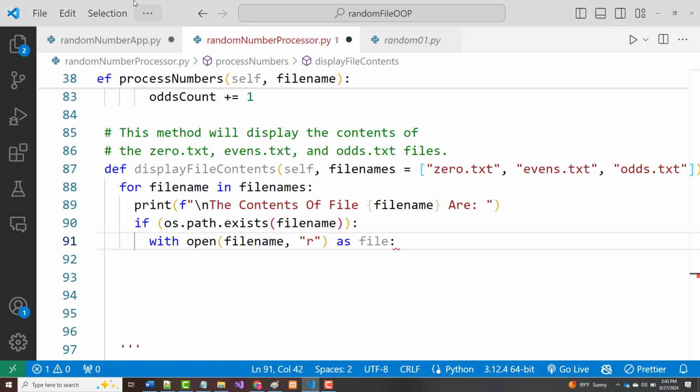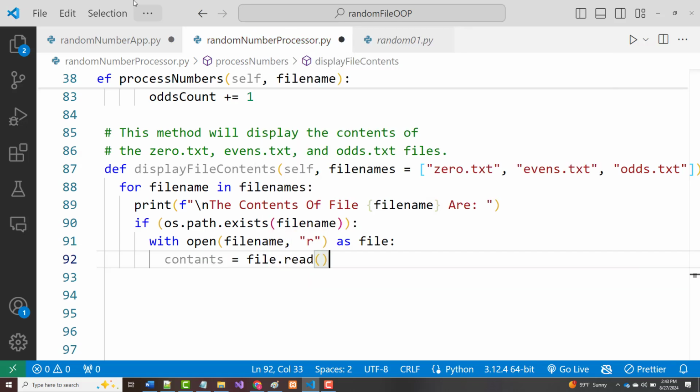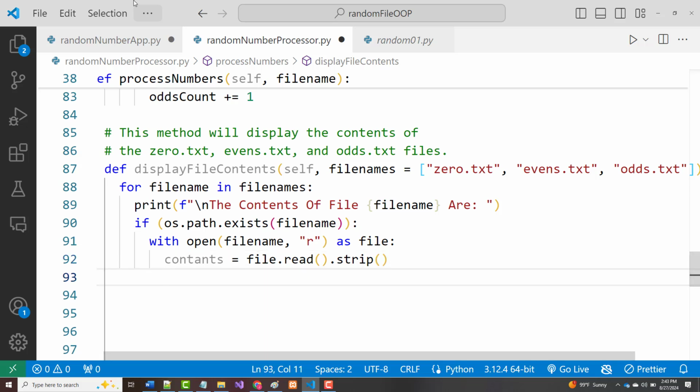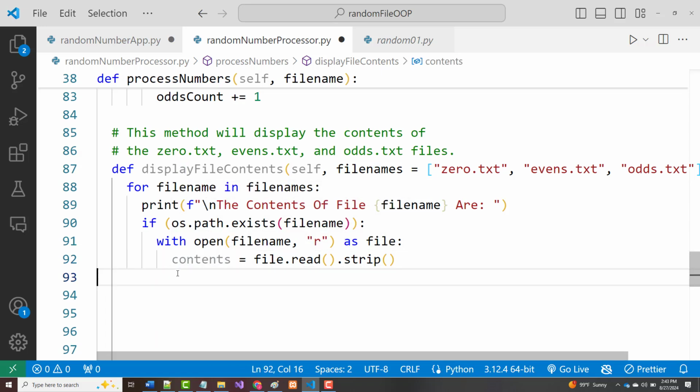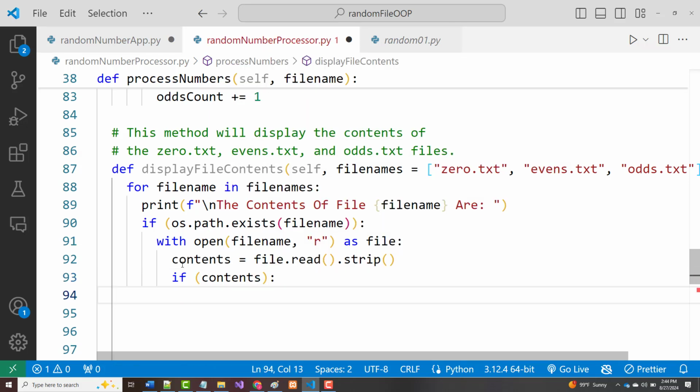As file, and the contents will be equal to file.read. Let's do a dot strip on there just in case there's any leading or trailing blanks. And that's not contents, it's contents. So if there are contents, let's display them.